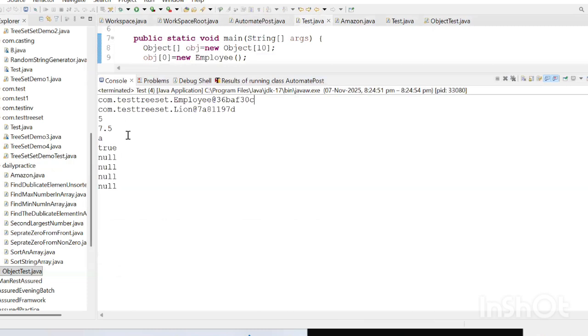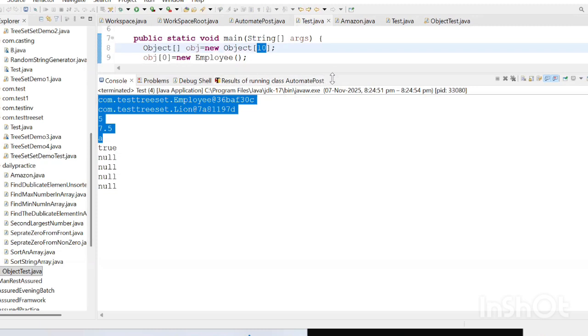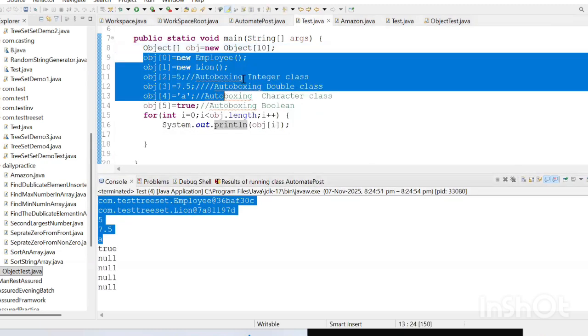I will discuss all these things later, and you will get clarity. But I did not add all these values. Then what is the null? Because the default value of Object is null. Like for integer, the default value is 0, but the Object default value is null. So 0, 1, 2, 3, 4, only 4 elements I have added. The other elements I did not add, you can see now, but I defined the size as 10.